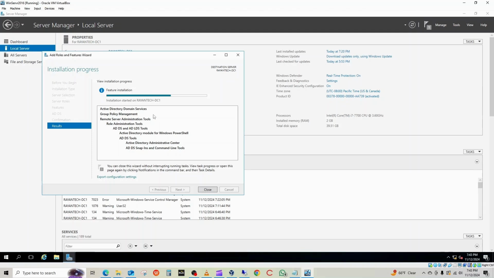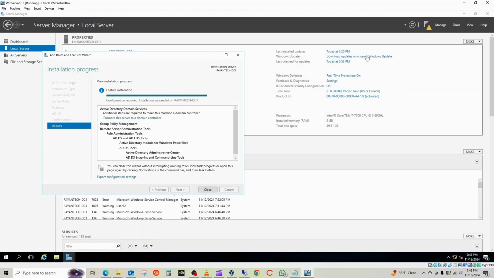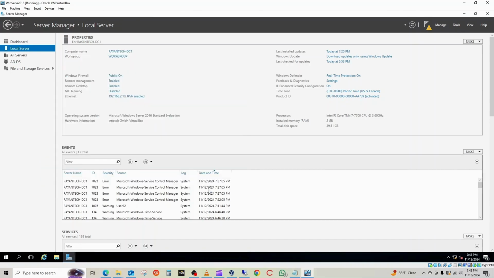Even if you close this wizard, it will still install, and it will show you on top here. As you can see, you see this notification on your right-hand side. It means that the installation, the required configuration, succeeded on Runtech DC1. We'll close.